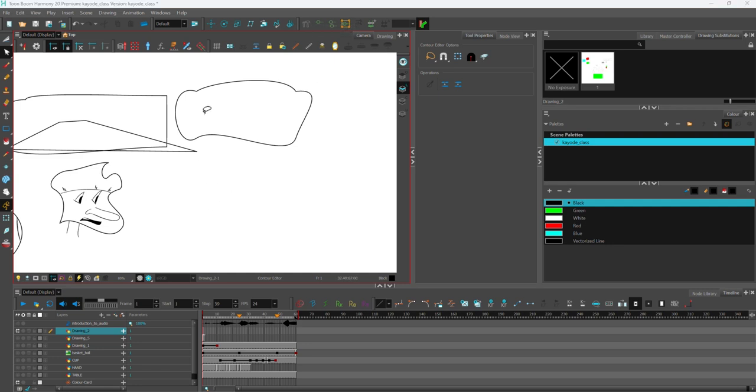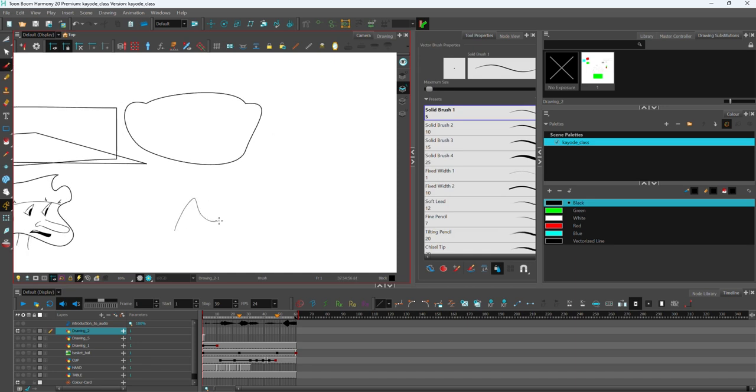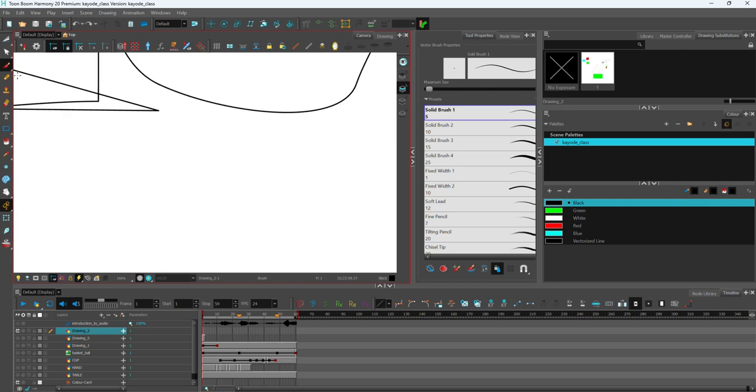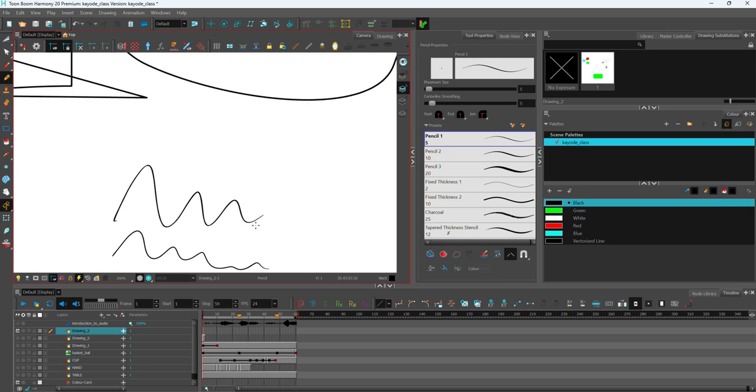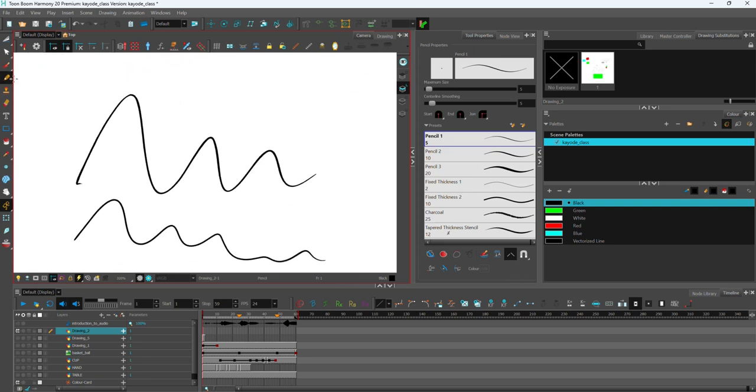So that's that about the contour. The next one is the brush tool. This is your brush tool. It's similar to the pencil tool, look at brush tool and pencil tool. In all these tools that you select, something changes in this place, which is called the tool properties.